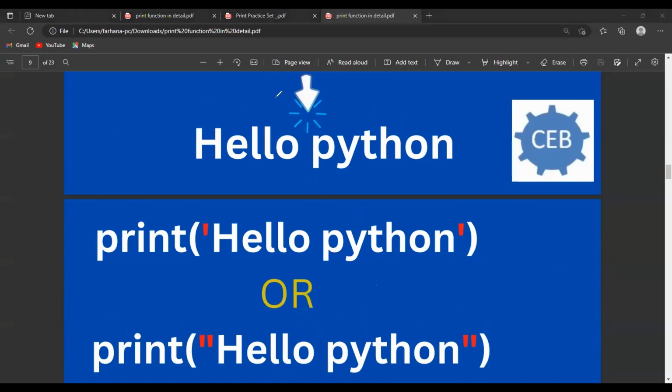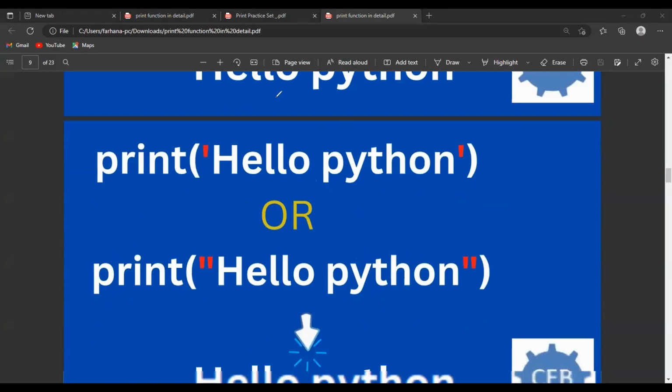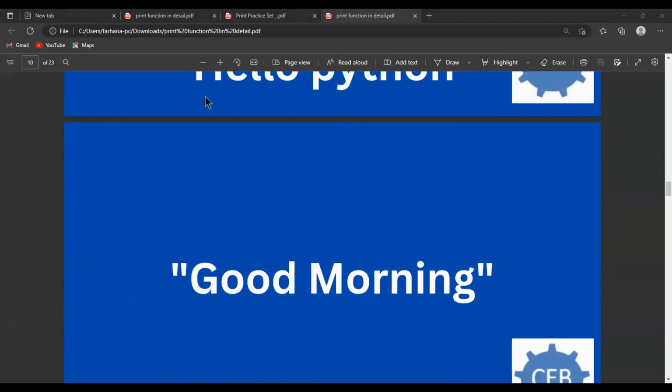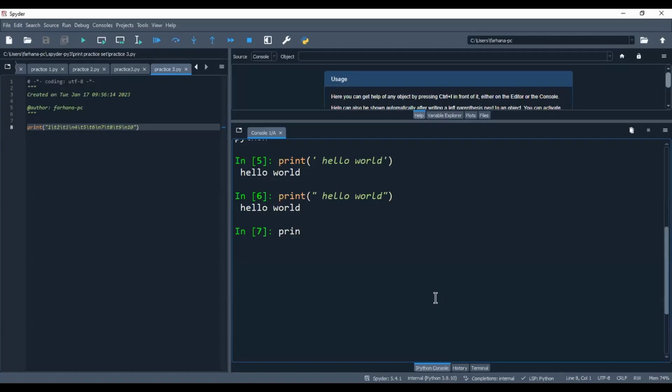Now in all the cases, we have noticed that single quotes or double quotes have not been printed, but suppose now we want to print them. Suppose I want to print "good morning" on the screen, which consists of two quotes, one at the beginning and the other at the end. So for that, I will go to Python, type print, then bracket, quotes of good morning, write good morning, closing quotes of good morning, and closing quotes of your print command.